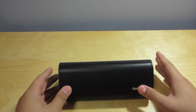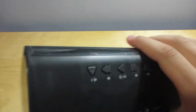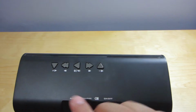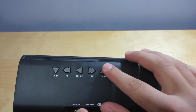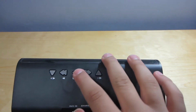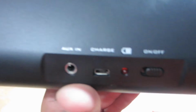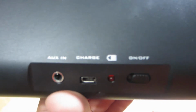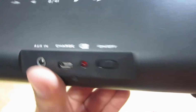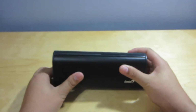Here you actually have rubber feet, which have a really, really nice grip. And here you have a triangular shape. On the back, we have a volume up, a volume down, a skip back, and a pause/play/Bluetooth pair button. I believe there is a little Bluetooth symbol. And here we do have the auxiliary in, the charge, the LED indicator, and the on-off switches. And we have another triangular shape here, and it looks really cool actually.